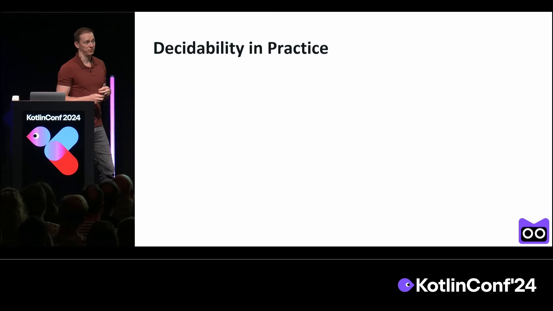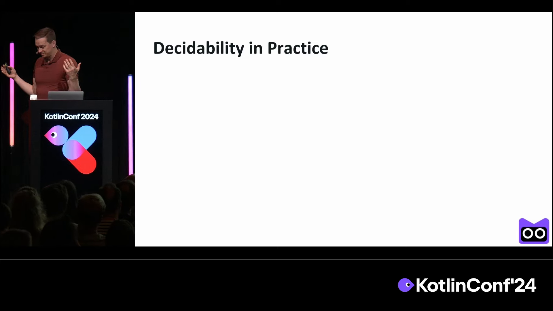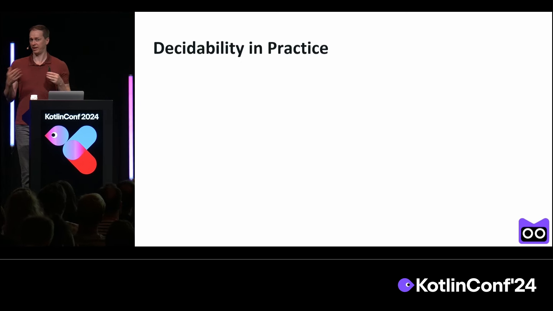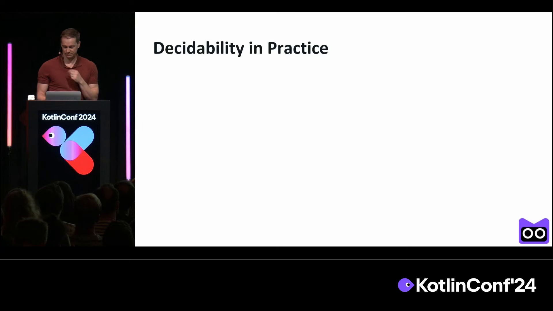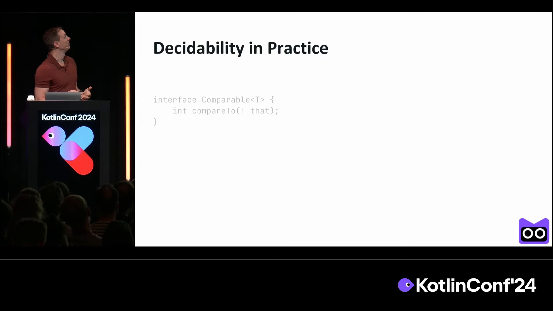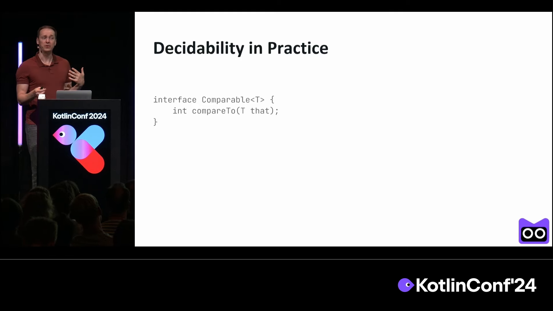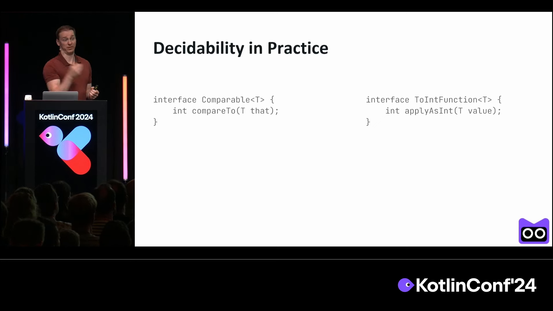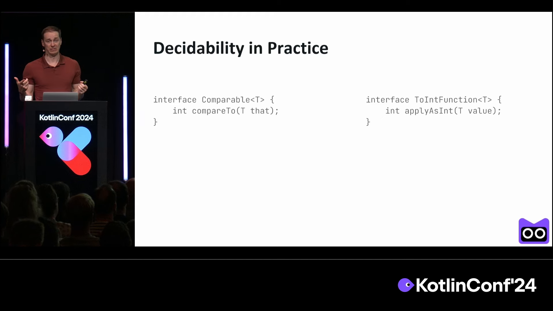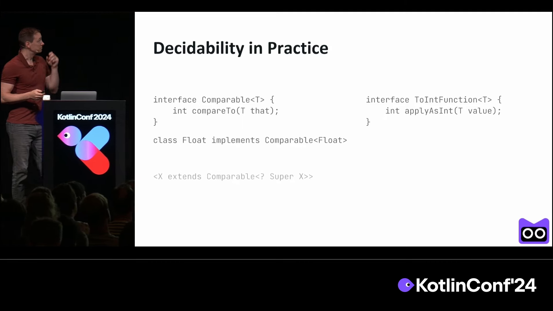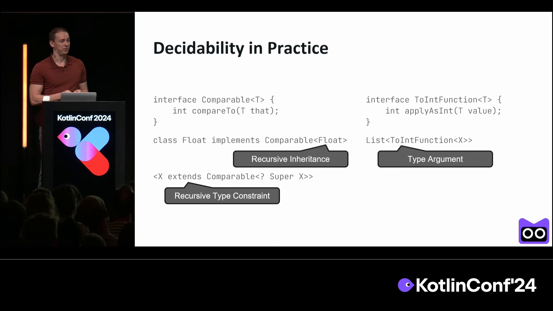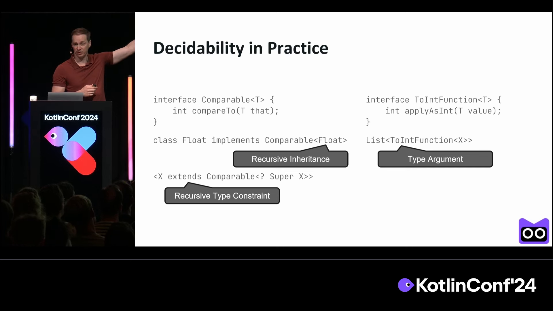There's often this notion that these languages' undecidability is decidable in practice. With Java, subtyping is undecidable, but people don't actually run into that issue. I wanted to understand why. I noticed that certain interfaces like Comparable were used in very different ways from other interfaces like ToIntFunction. Despite the fact that these are basically the same interface — they both have a single method that takes a T and returns an int — you all know those names imply very different usage patterns. Comparable tends to be used recursively in constraints and inheritance clauses, whereas ToIntFunction is generally used to describe data and found as type arguments to data structures.